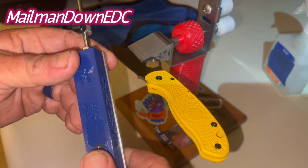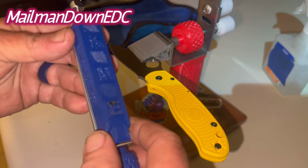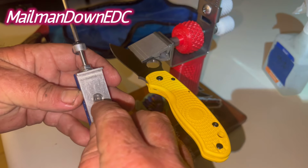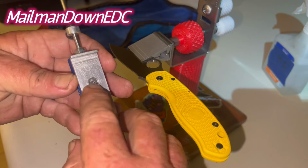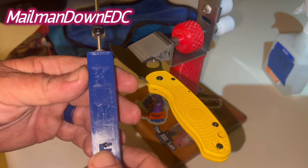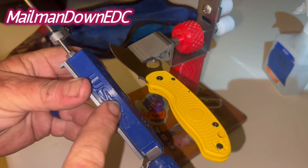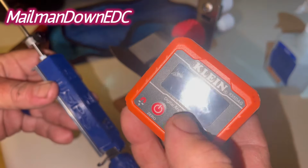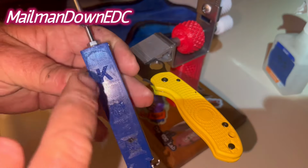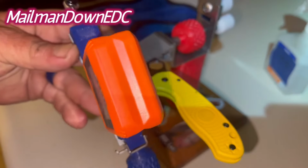When you get this from my Eric, this thing will slide over your existing stone holder. You basically take your drill bit and start a little pilot hole and put these screws in there. Well, I went a little bit too happy and my drill came out the other end. But for the most part, it doesn't bother it. Also, these come with a magnetic strip built in. So if your angle cube has a magnetic strip, it sticks to it. You don't have to worry about getting a little piece of metal and gluing it on like I had to do on my other one just to get this to stick.